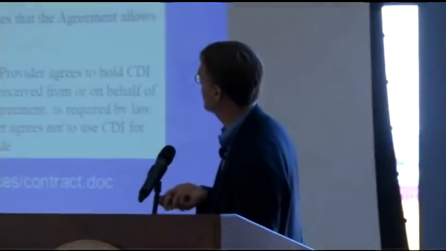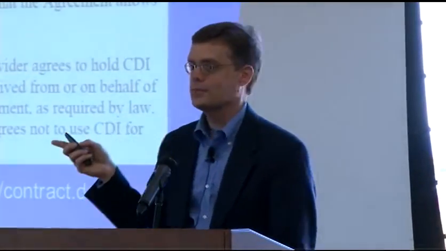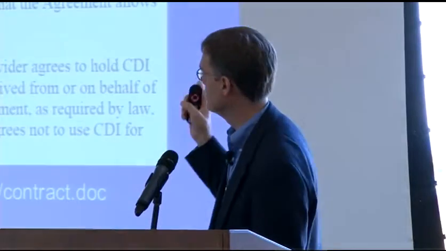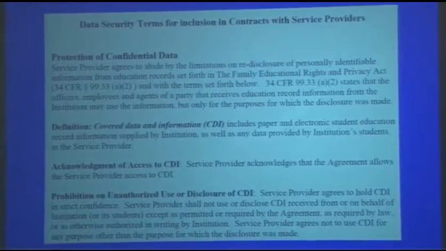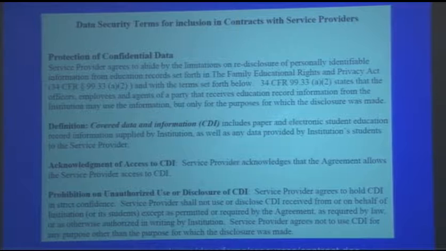This is the sort of stuff we negotiate. It is a legitimate problem we have to deal with doing it. There are other forms out there. This is one from Catholic University of America, sort of a contract writer, not just for email, but for any time you're outsourcing electronic student information. You can find lots of these kinds of forms that have things that are written from our perspective and not from whoever the vendor's perspective may be. So I commend that you, as you're negotiating these contracts, think about these kinds of things if you can do it. It's hard to get, the bigger the company, the Microsofts and the Googles, hard to get them to bend.